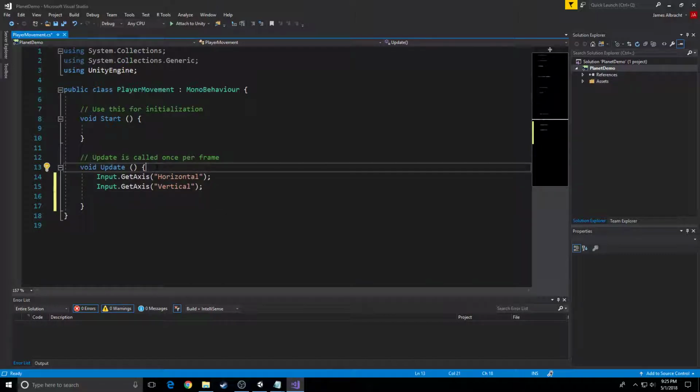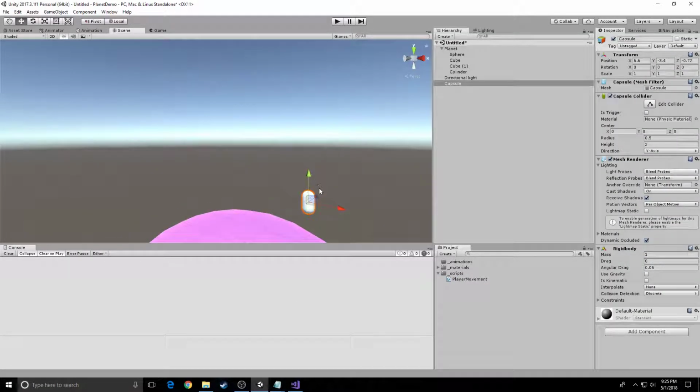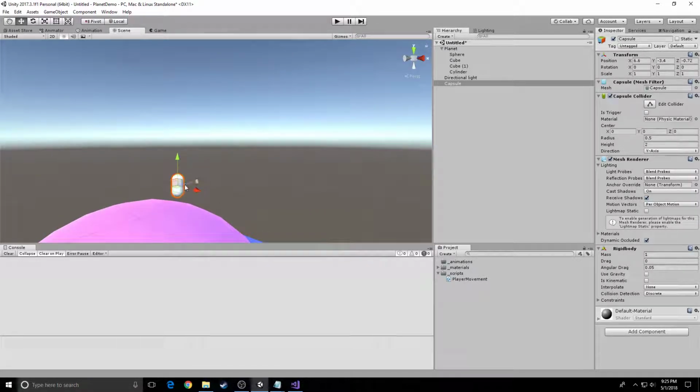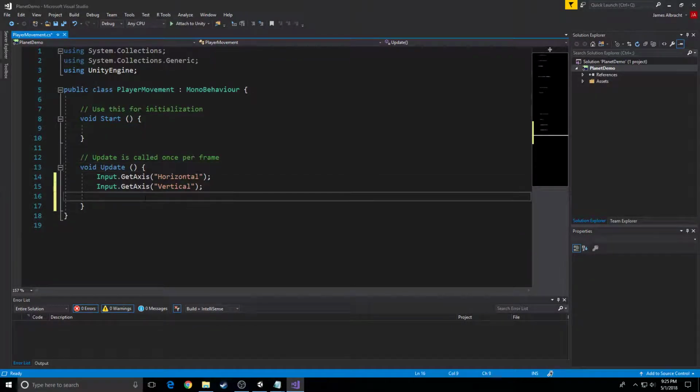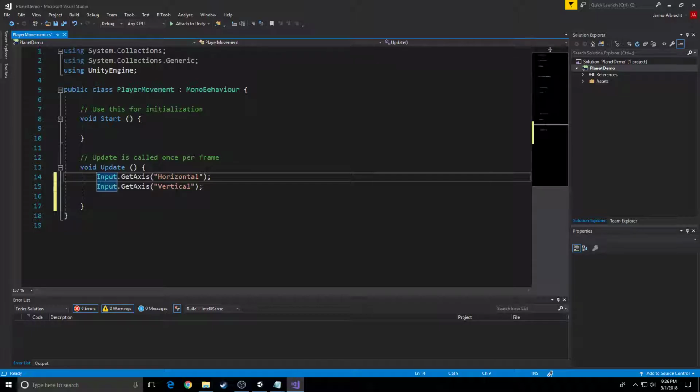Now, if there's horizontal input, we're going to apply a force along the right vector of the player. So if you highlight your player, this is the forward vector, this is the right vector, and this is the up vector. And if you're new to vector math, think of a vector as simply a direction without a starting point, or not really tied to any location. A vector is just simply a direction, and it's also a magnitude, like how long of a direction. Anyways, your forward, right, and up axes are always going to be a magnitude of 1.